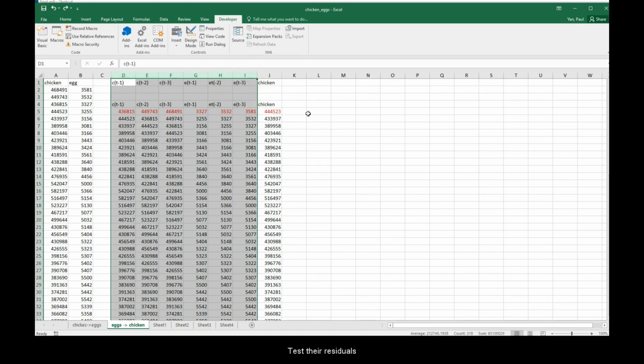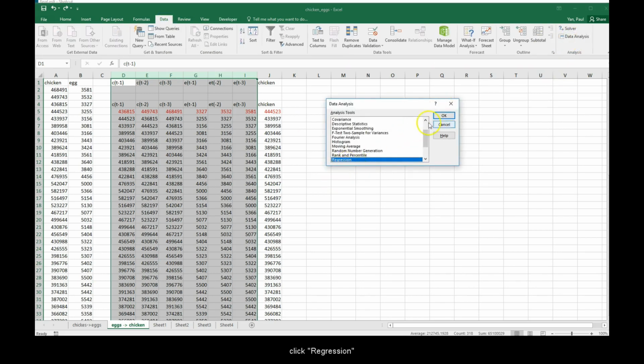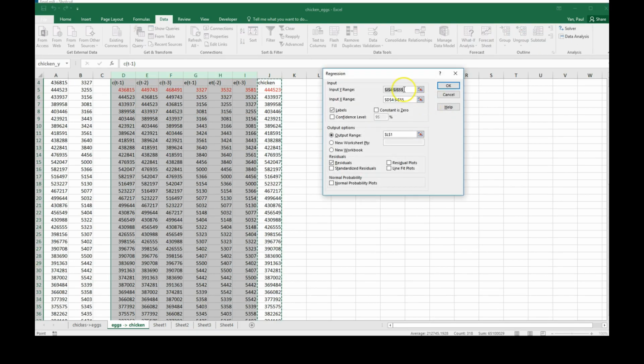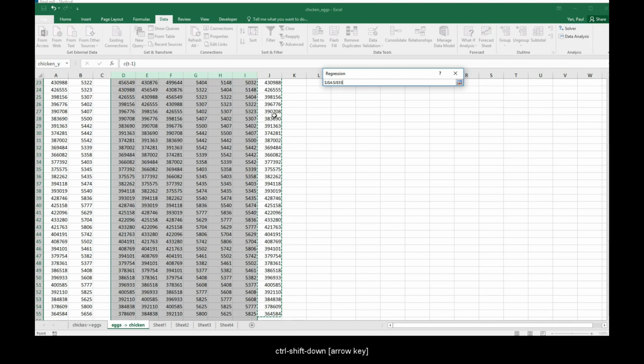the Durbin-Watson test on their residuals. So we click Data Analysis, and we click Regression. For the y column, we enter chicken, Control Shift and down.